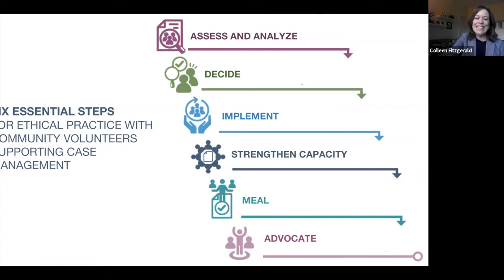And finally, in the advocacy step, we offer guidance and key messages for donors, country directors, governments, UN agencies, as well as coordination groups. And something that I'd like to really emphasize, and I think we tried to depict this in the icons that we have, is that volunteers should be involved in each of these six steps. Working with volunteers in the decision-making process, in the advocacy process, their voices and their perspectives are essential in order for us to be successful.